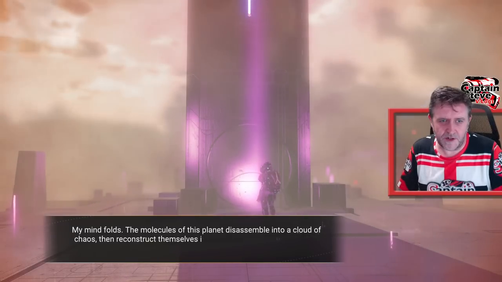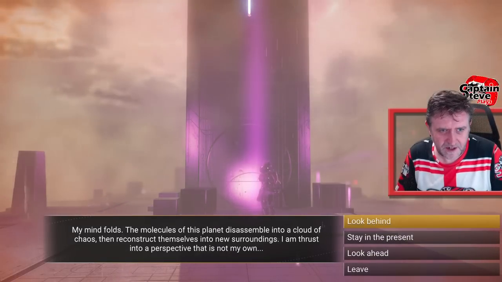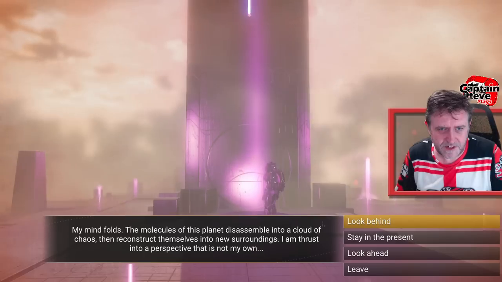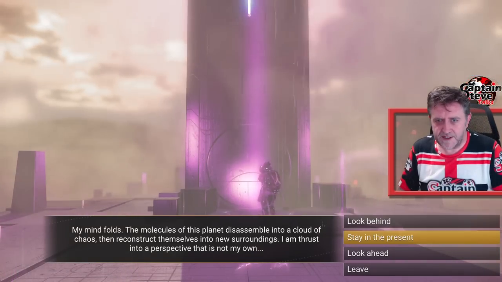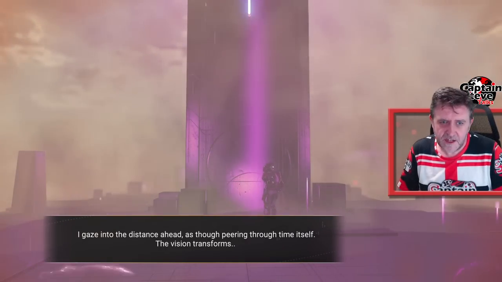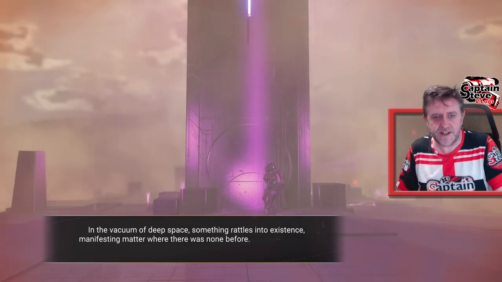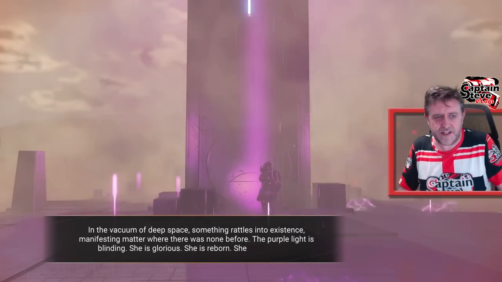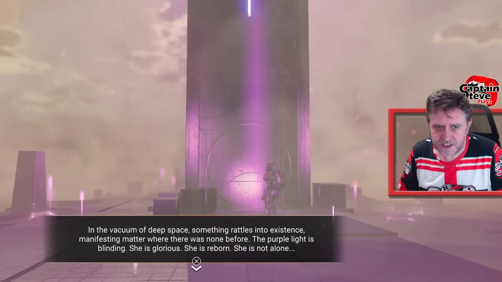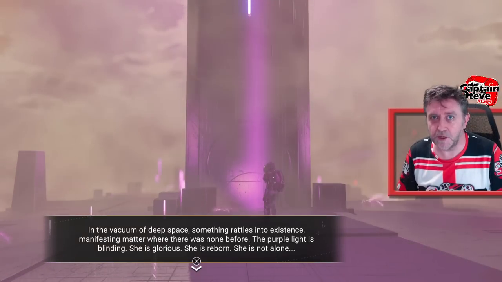My mind folds. The molecules of this planet, disassembled into a cloud of chaos, and then reconstruct themselves into new surroundings. I'm thrust into a perspective that is not my own. Look behind, stay in the present, look ahead. Yeah, I'm doing it, mate. I gaze into the distance ahead, as though I was peering through time itself. The visions transform into a vacuum of deep space. Something rattles into existence, manifesting matter where there was none before. The purple light is blinding. She is glorious. She is reborn. She is not alone. Or she could be the Void Mother. Oh, this is ominous.